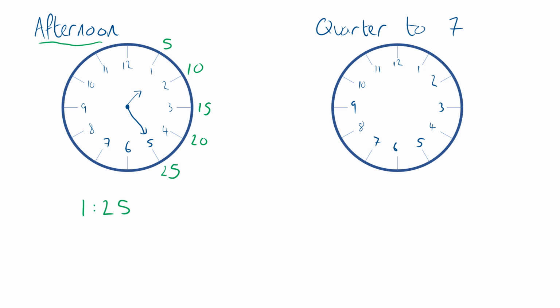However, you may have noticed at the top, I've written that it's afternoon. So if it's in the afternoon, I should write PM after it. Often if this is included, the word morning or afternoon might be in bold, so do just read the question carefully, don't drop a mark there.